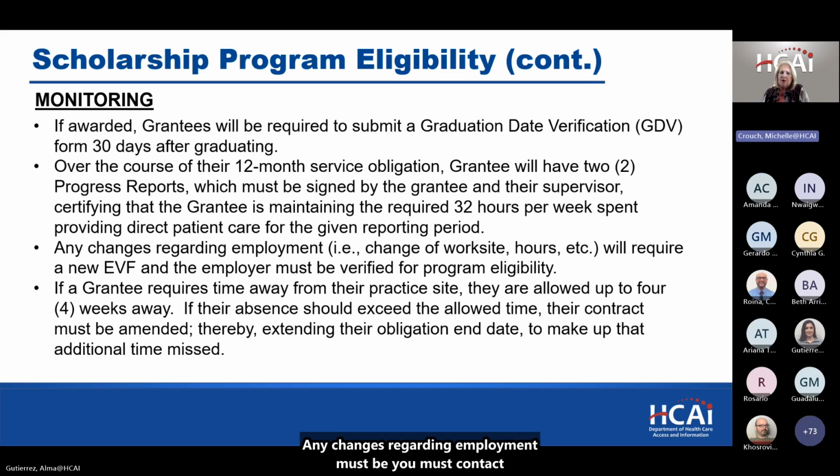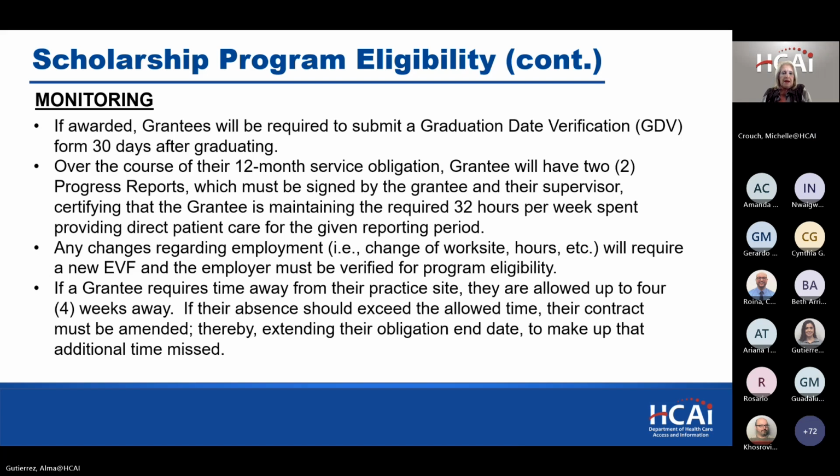Any changes regarding employment, you must contact the program officer. It could be that your hours are changing, or you would like to go to a new employer. I would suggest that you reach out to your program officer prior to accepting employment at another facility. You want to make sure that facility qualifies. If the grantee requires time away from their work site and that time goes beyond 4 weeks, which we allow, then that extra time would be added to your service obligation and we would amend your contract. Next slide.